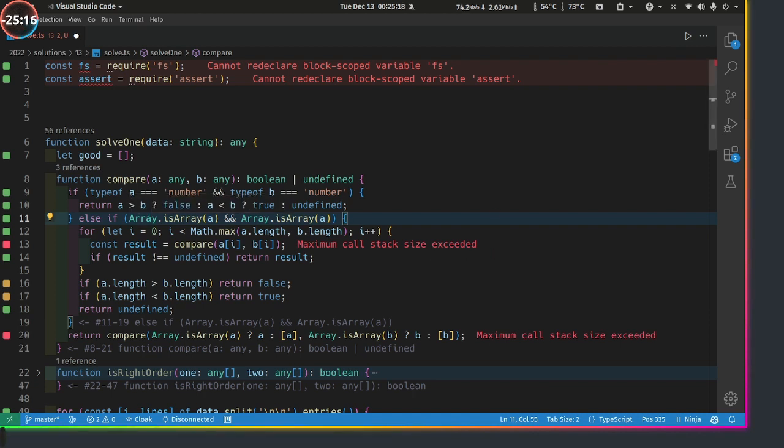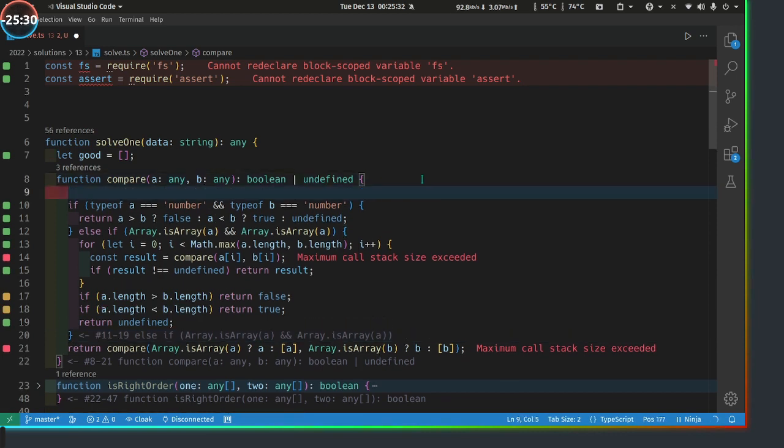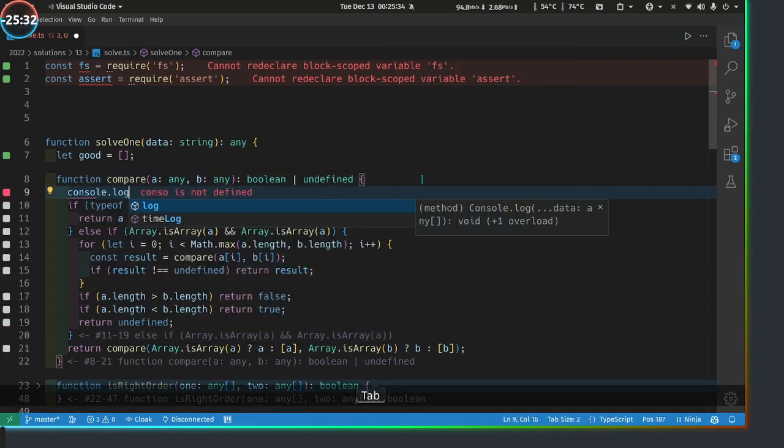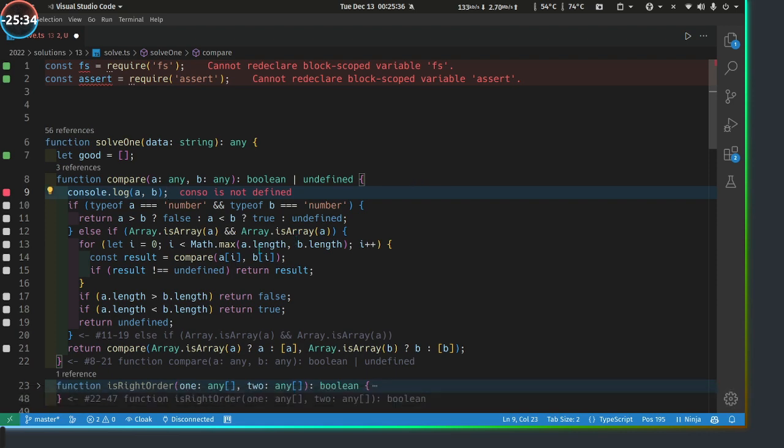Interesting. So if they're both numbers, they're good. If they're both arrays, they do the length thing. Then if they're not both arrays, you'll make one an array. What am I getting as A and B then? It makes you so angry.